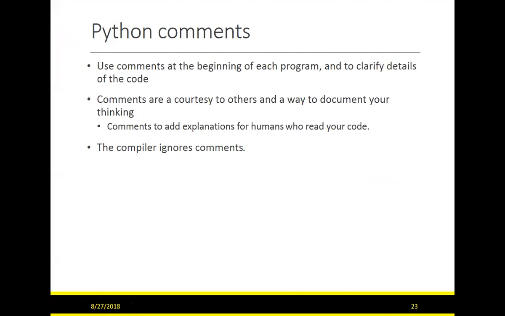They're totally ignored by the compiler. So when you compile it and run it, the computer could care less. So you literally could have a book in there. Now, I have had students who literally write multiple lines for every single line of code. I would say that's a little excessive, but it's handy later on in life. Like the first time we were working on this program a couple of years ago, we tried something that we didn't touch for a year. We came back to it and like, I have no idea what we were doing. So I had to go in and start all over again. Okay.